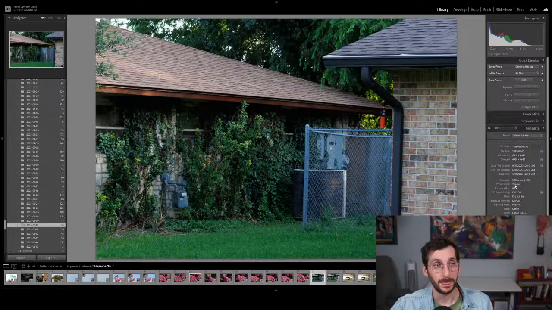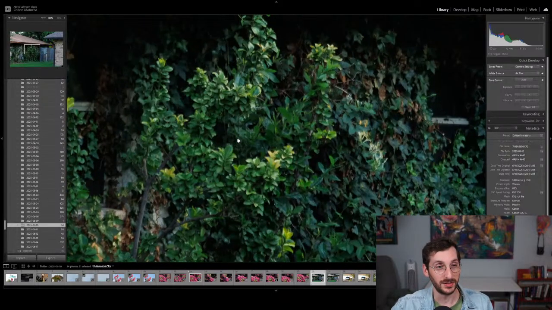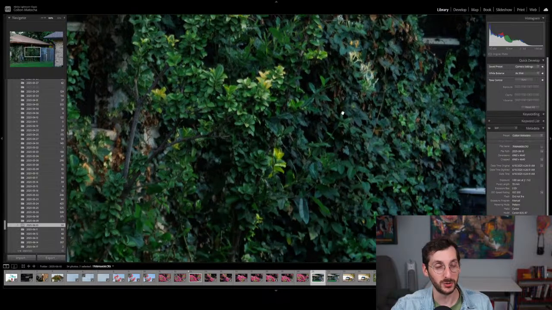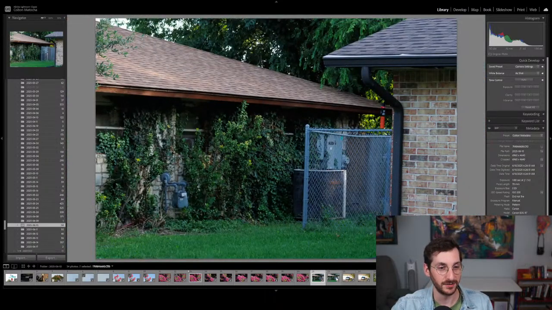So factoring in the fact that this is an APS-C camera, we really do need to be faster than 1/80th, even with the image stabilization, because once we zoom in, there's some blur here. It's just not crisp, and that's because we're not holding this steady enough.